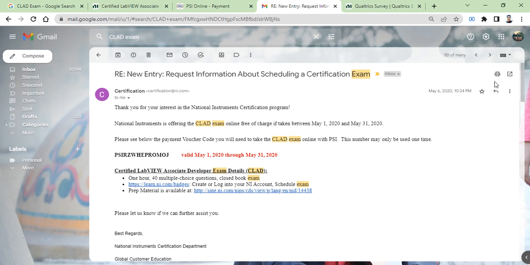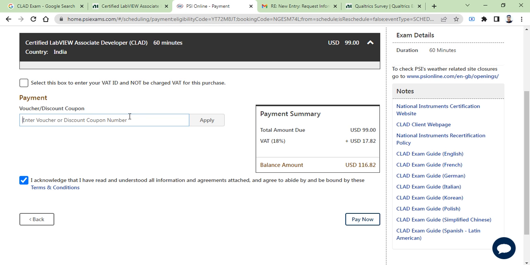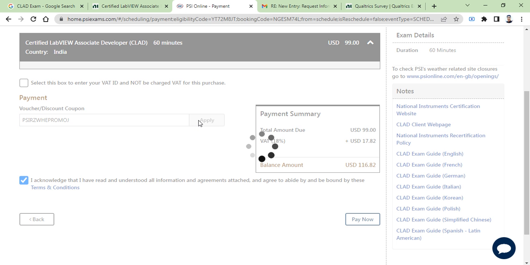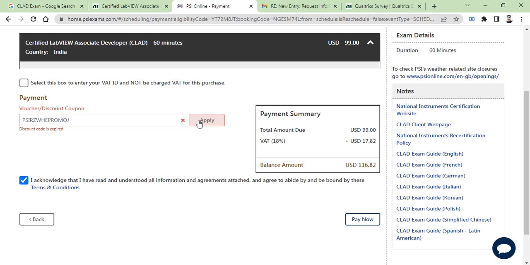I'm going to show you. Earlier I had given this exam, and this was my voucher code. If I use this voucher code here, let's see. Okay, it's expired. The discount coupon voucher has expired. So how can we get a new one?